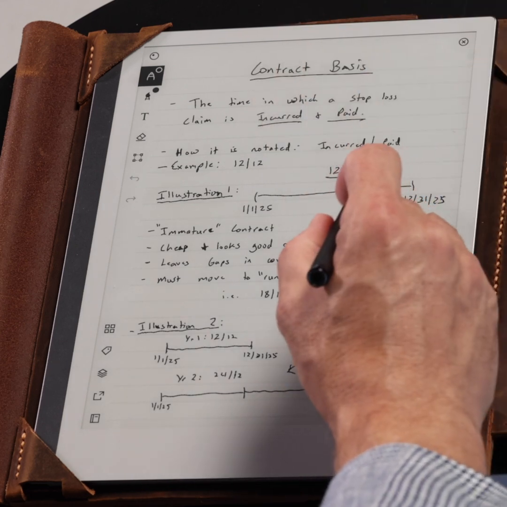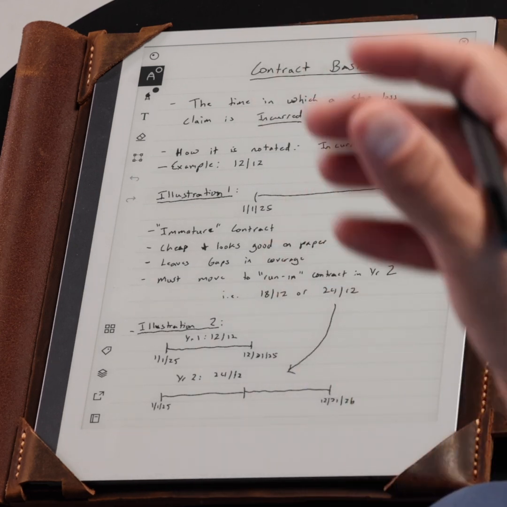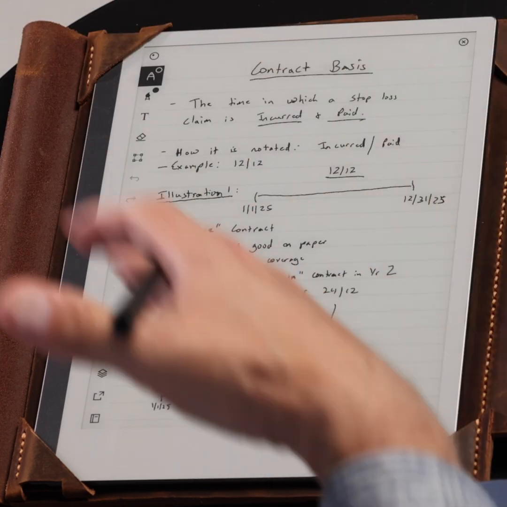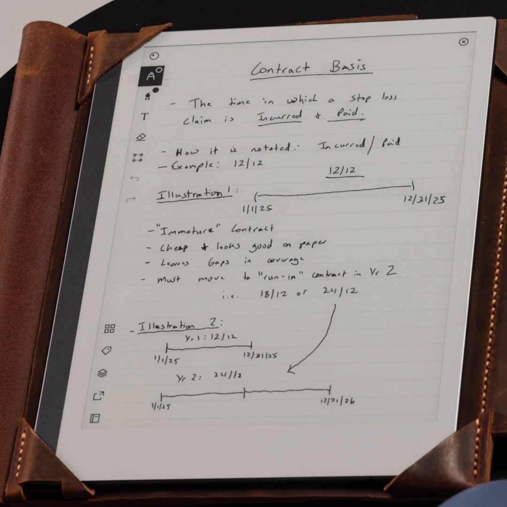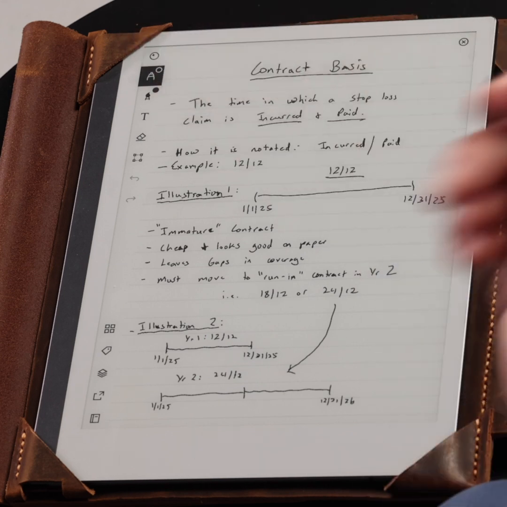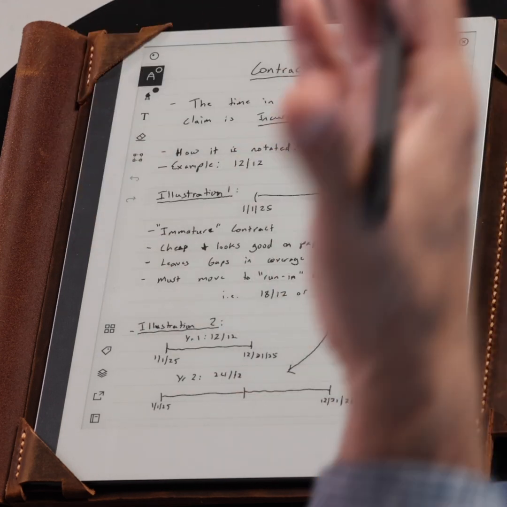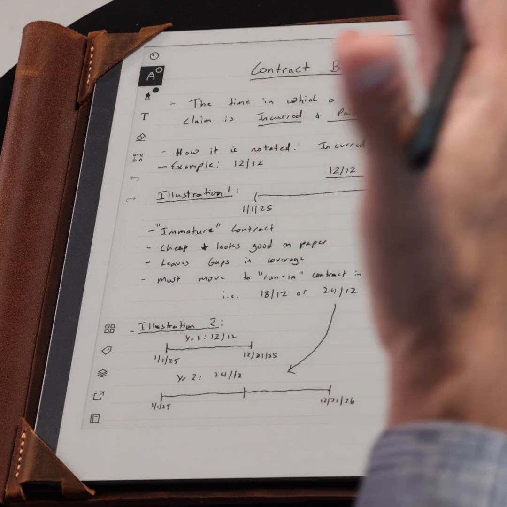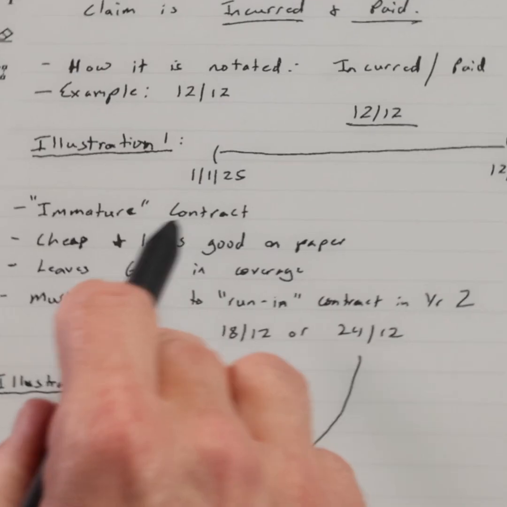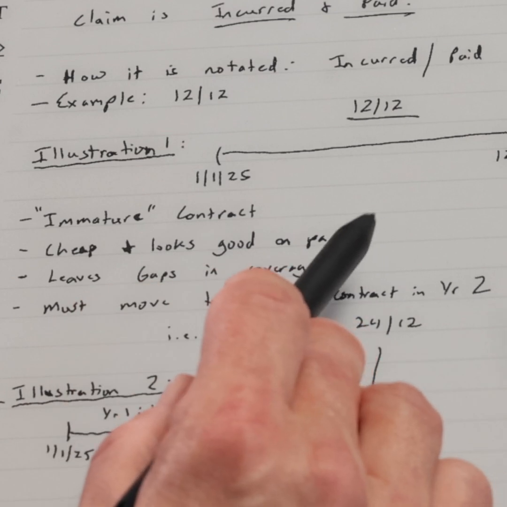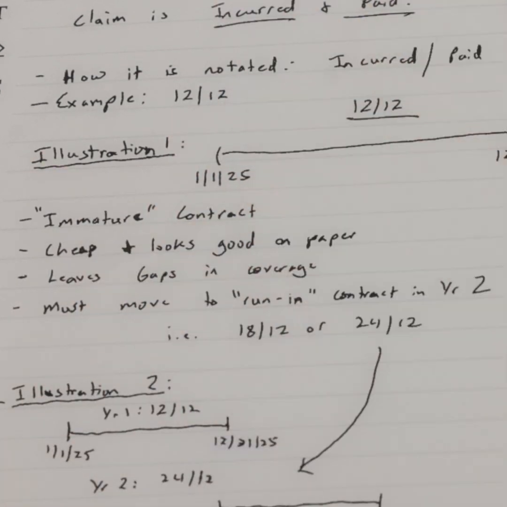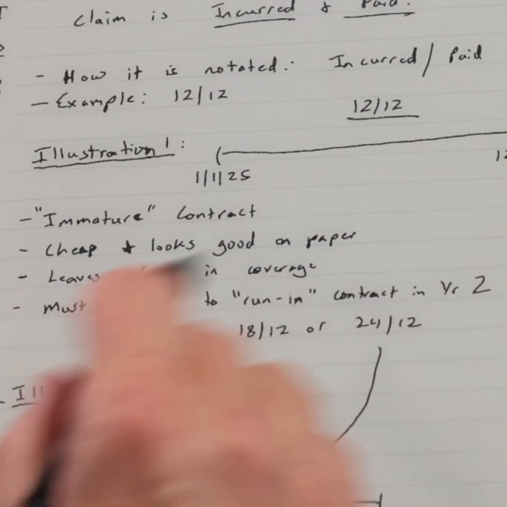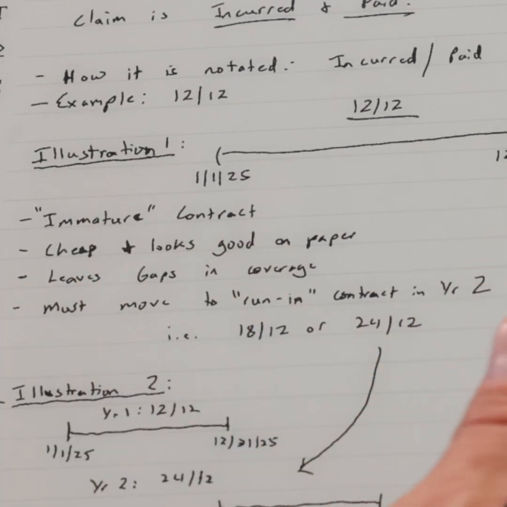And what will happen often is a claim will happen in November or December, but won't get adjudicated or processed for another 3-4 months, and it'll fall outside of that 12-month paid period. And if they didn't have the appropriate second-year contract, then there would be a gap in coverage and there would be no coverage. So that is why it's an immature contract, because it's not really covering as much as it probably needs to cover. So that kind of contract is cheap. It looks good on paper. It compares very favorably to a fully insured option because it's kind of the most apples to apples comparison, but it does leave those gaps in coverage like I explained.